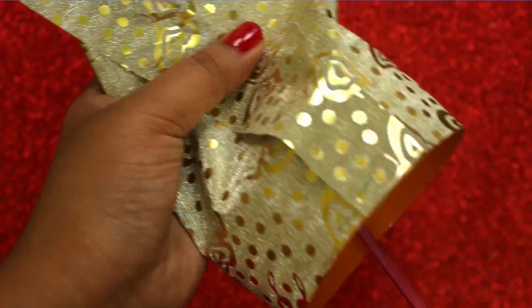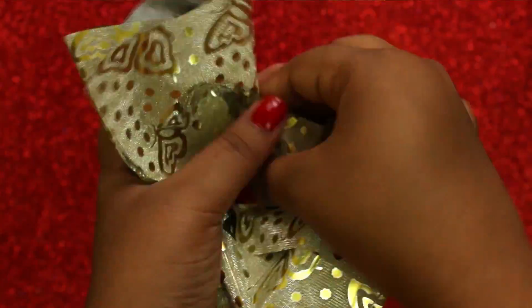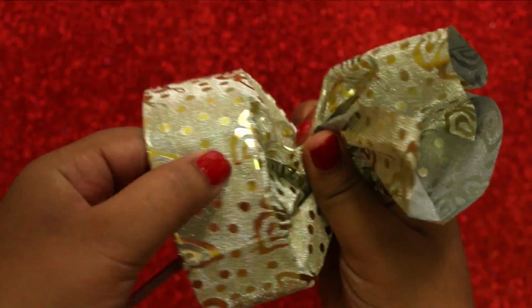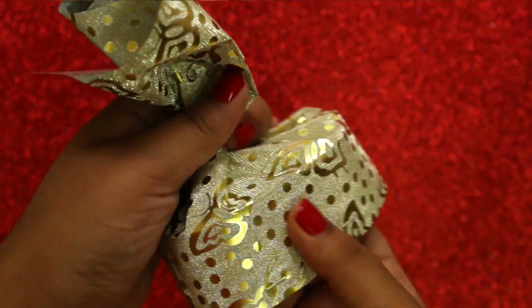Now take a stick and along with the stick, tightly tie a knot on the other end of the decorative paper using the silk thread. You can also use a rubber band over here.